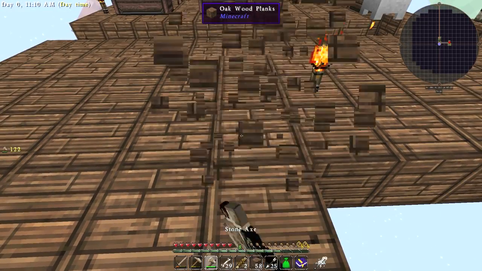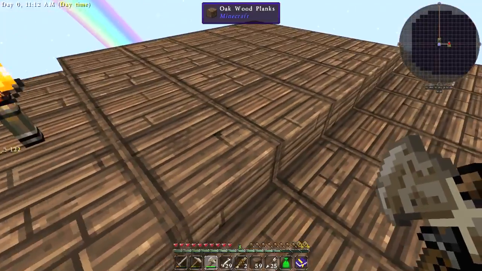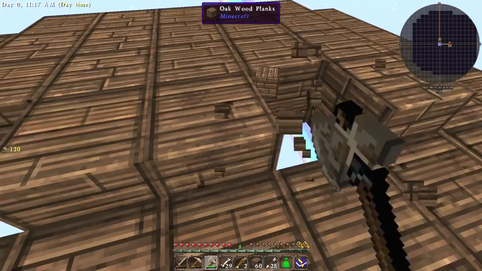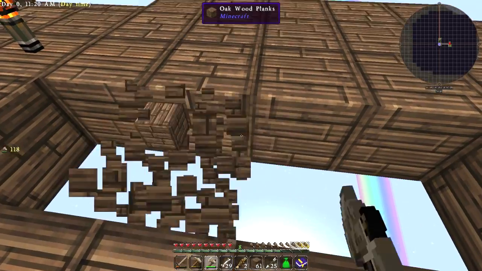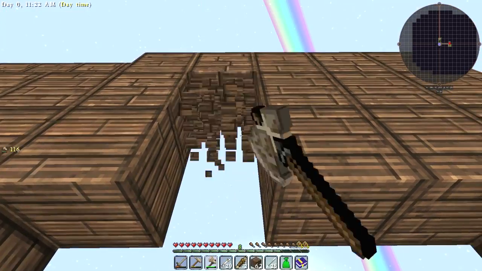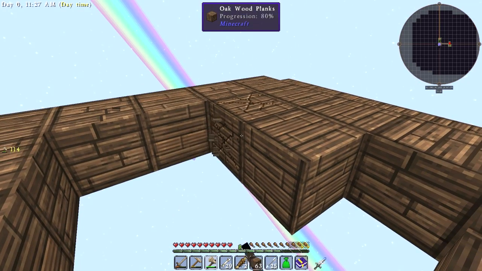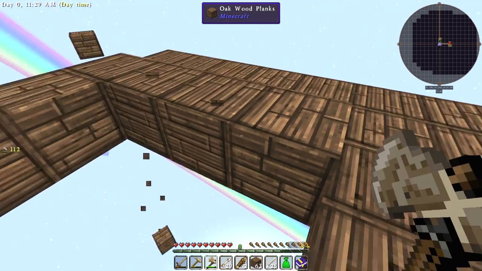3, 4, 5, and then put 3 there. So if I break this as a 3x3, actually, 1, 2, 3, break all this. We're going to lose some wood, but it doesn't really matter, to be fair. I've got loads of it. I've got an unlimited supply of wood, really, haven't I? It's not really the end of the world.